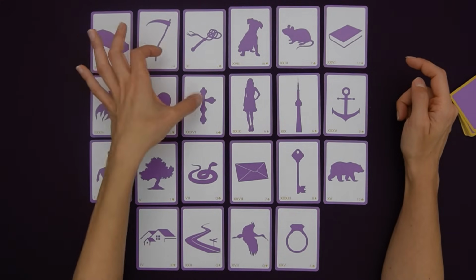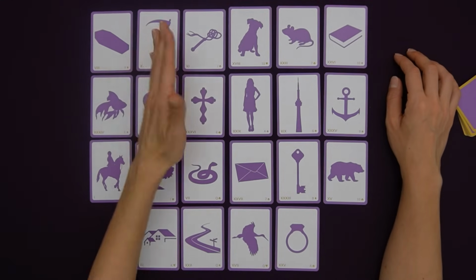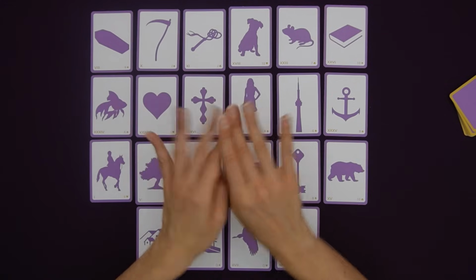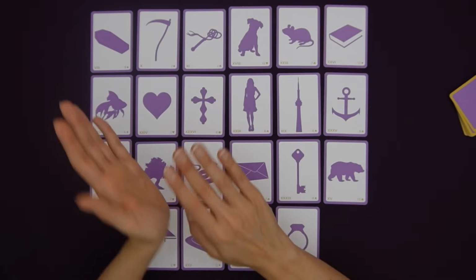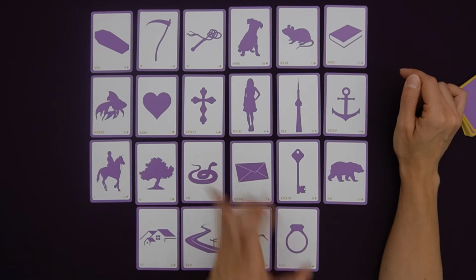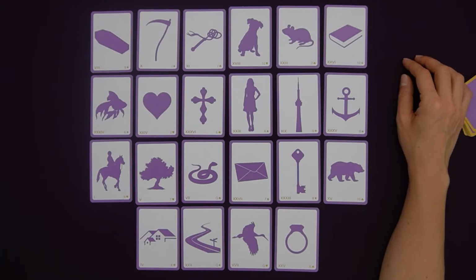That's a break, a separation, and the cross with the letter and ring. So we see the scythe is at the juncture between the change, between the two. What I mean by that is you release the situation, there's a break off, and then there's a contract or a connection here, an agreement that we see through the letter and ring.